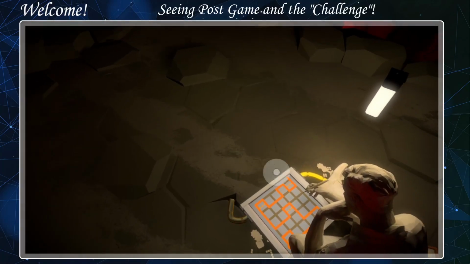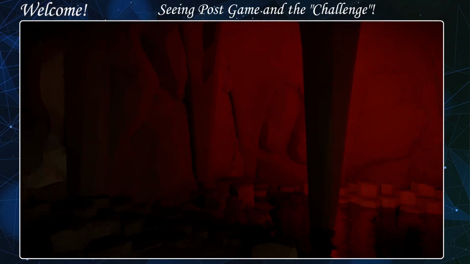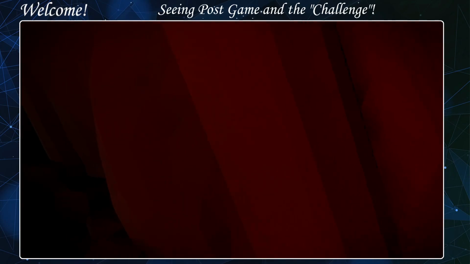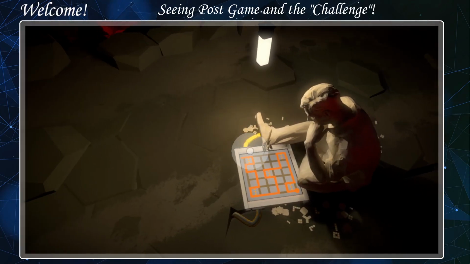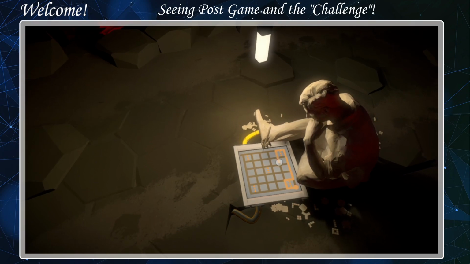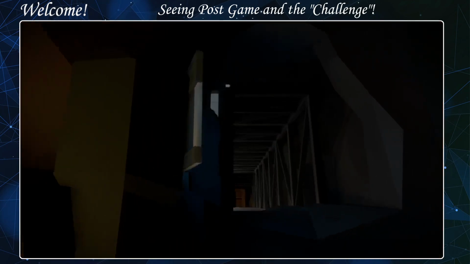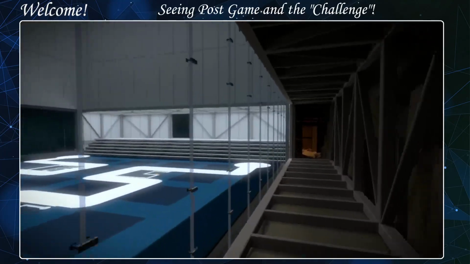For instance here, this is where the wire leads, and you need to solve this puzzle. So this would touch three sides, touch three sides, touch three sides. And by doing all of that, I think this opens up. Let me just solve this. Touch three sides, touch three sides, touch three sides. That opens this up.